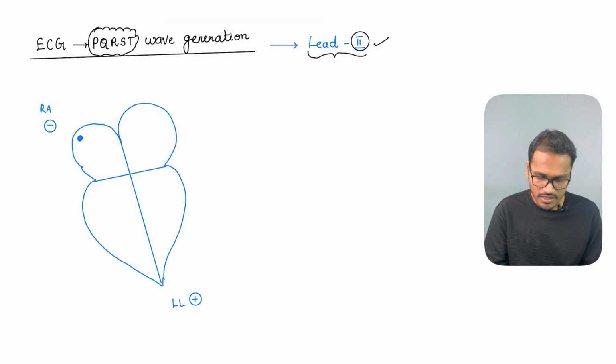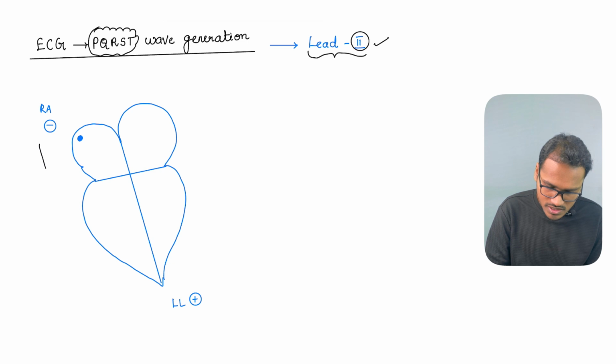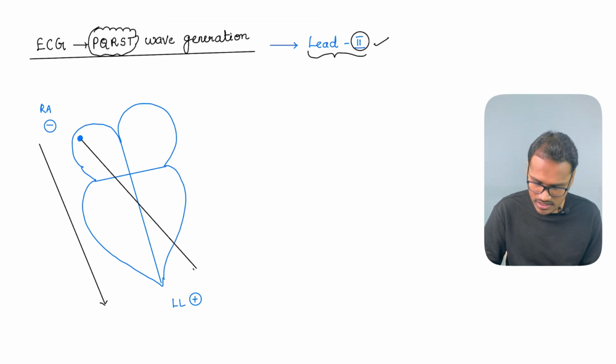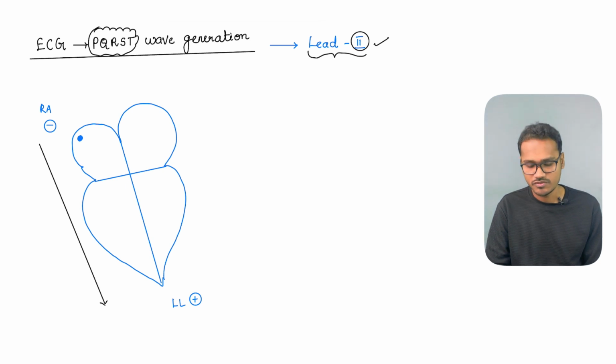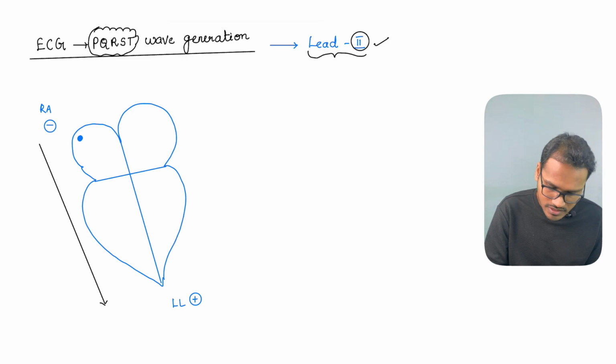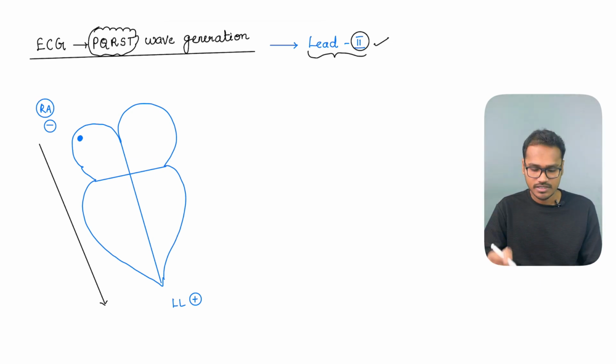There is logic behind that. If you remember, lead 2 was attached between the right arm and the left leg. And the direction of the heart, the direction of the SA node firing, is also in this direction. That is why lead 2 is the most preferred lead to record and observe the findings. The other leads will support and help lead 2 in making a conclusion. To begin with, in lead 2, the right arm is negative and the left leg is positive.